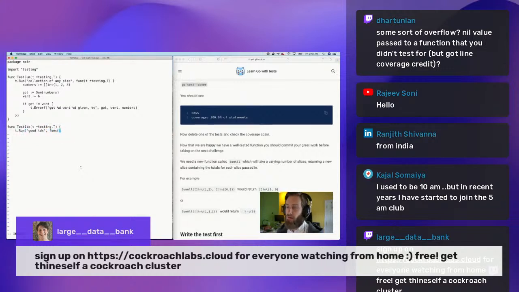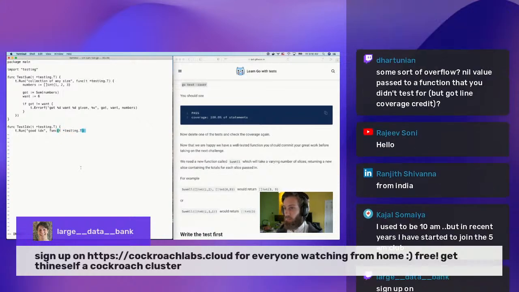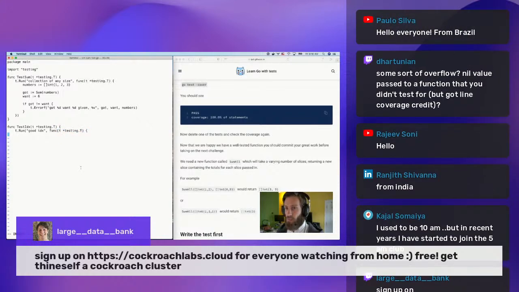It'll be within the bounds of the array. And so let's make a new array. I only need one element in this. I'll just put 1, 2, 3.